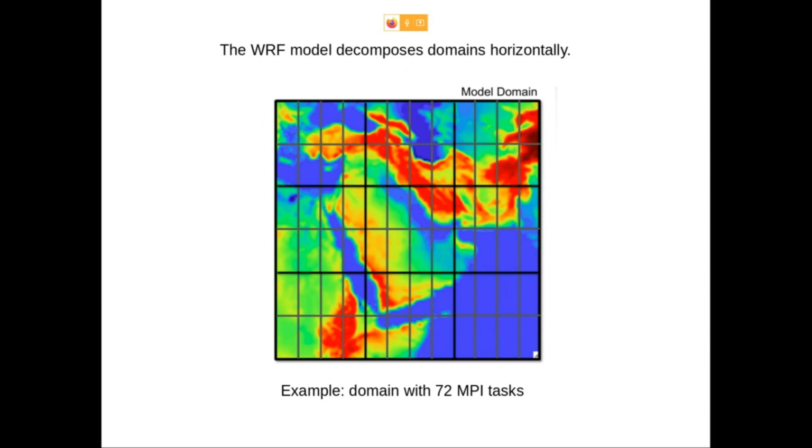The model runs by decomposing your domain into subsets, and assigning each part of the domain an MPI task. I'm afraid I'm not really a big expert on the parallel processing side of things. One of the beauties of the model is that you don't really need to deal with all that side of it. As I say, it's all compartmentalized, so that this kind of thing is kept separate from you, if you like.